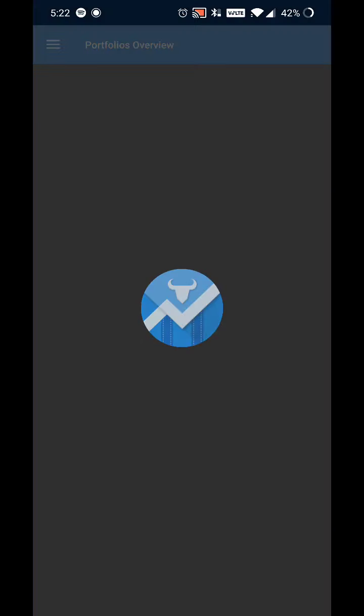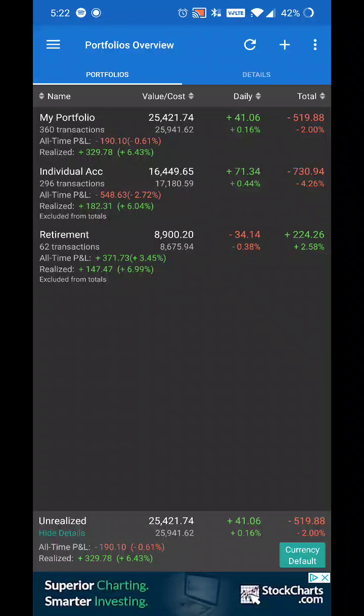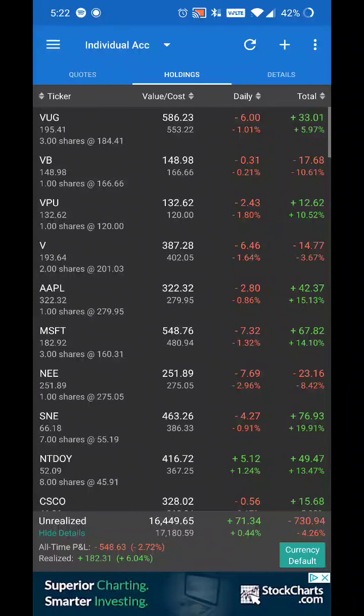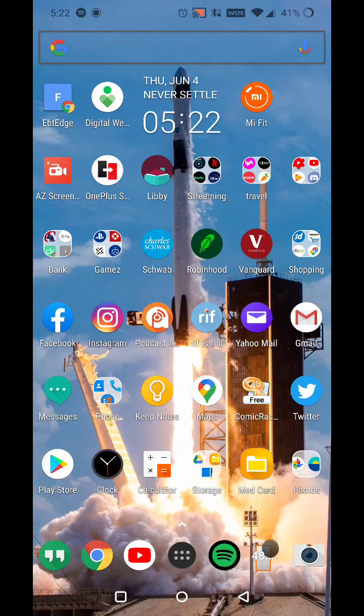I like to use my stocks portfolio. You can type in exactly when you got the stock and what price, and it tracks all that. Works very well. And it gives you a nice little widget on the home screen. You've got Robinhood, Schwab, and Vanguard. Other than Robinhood, those are the main individual investment resources, individual accounts, retirement accounts, stuff like that. There's other smaller ones like E-Trade. I think that's pretty much it.